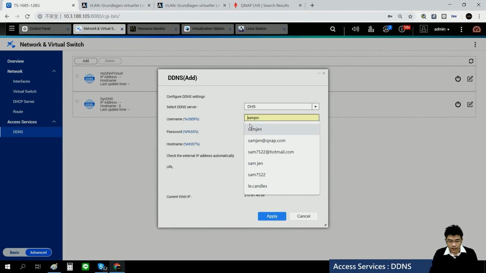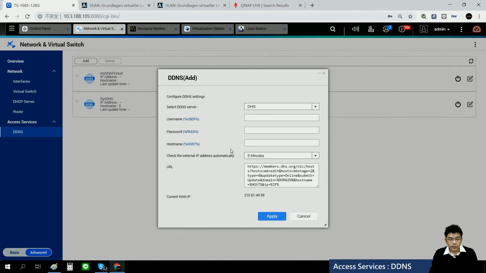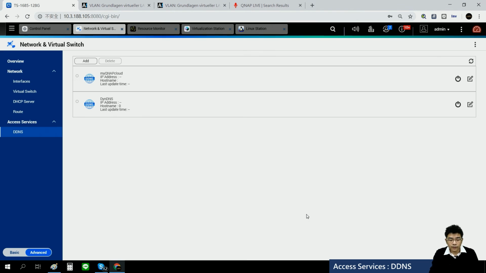So you just type them in, and then you can set a host name for your NAS, and you can check the external IP address automatically from 5 minutes to 1 hour, depending on yourself. Then this will be your URL. So if you have enabled both the QNAP Cloud and your own DDNS, you will have an extra connection from the internet into your NAS.